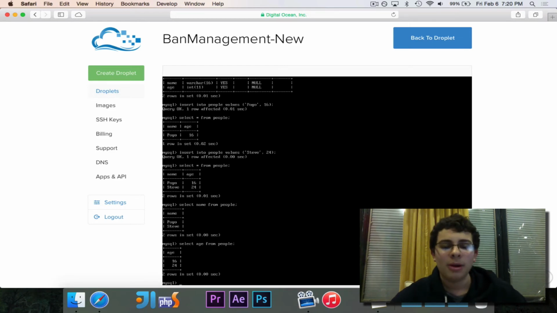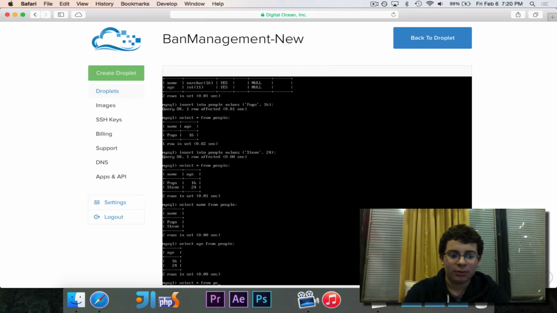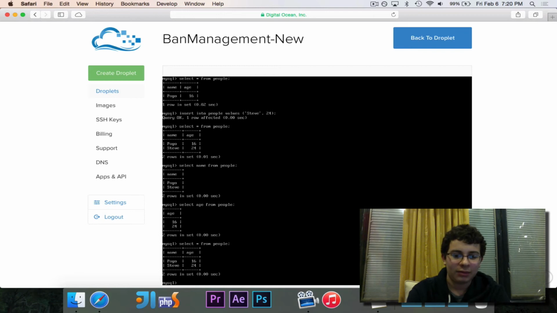So if you only care about one particular row or one particular column in that table, you can be more specific. You can also filter your selection. So let's just go back to our default and we can see what we have.